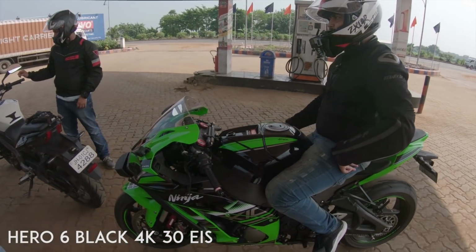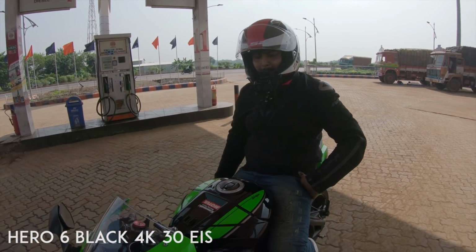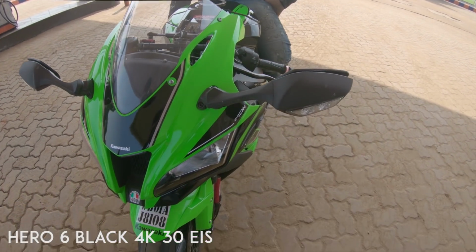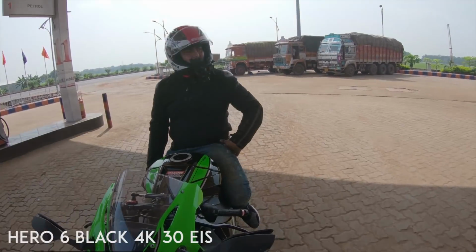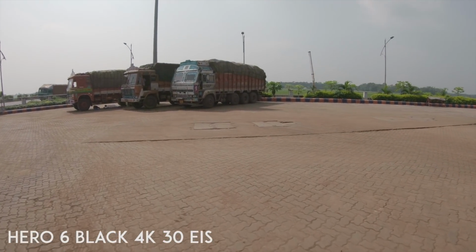It gets the Pro Tune, which is obviously great for the camera, and it also gets something called SuperView mode, which is GoPro proprietary. I haven't seen it in other cameras. Other Chinese action cameras have tried to copy it, but they're more or less not as good as the GoPro SuperView mode. The EIS is now gimbal like, and they're promising that it will be almost the same as a camera grip.